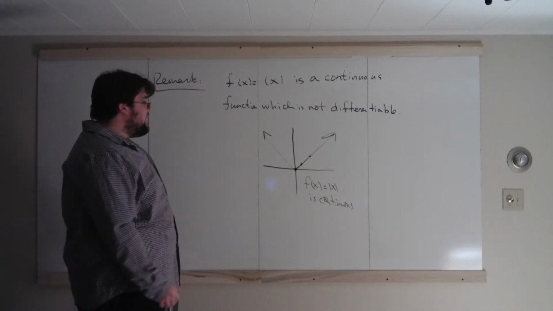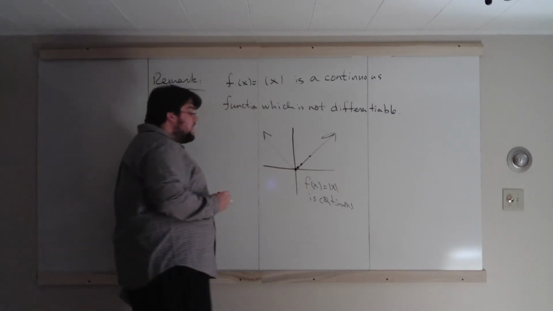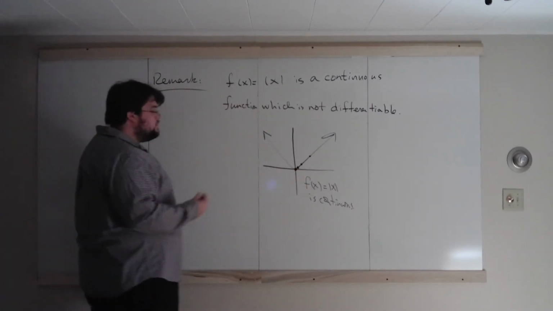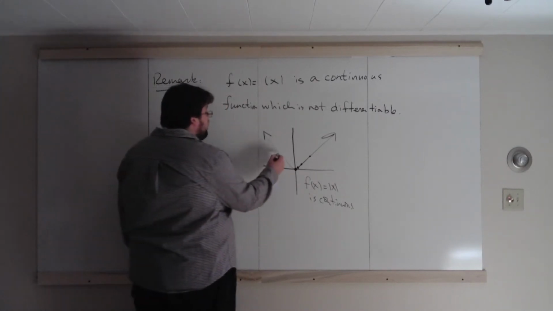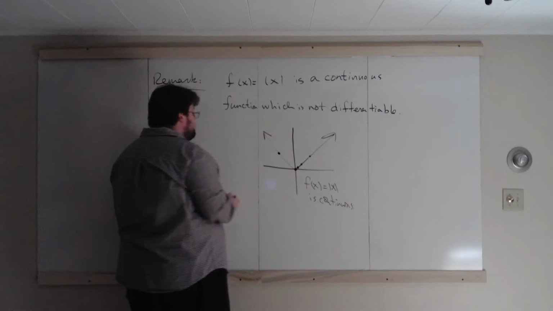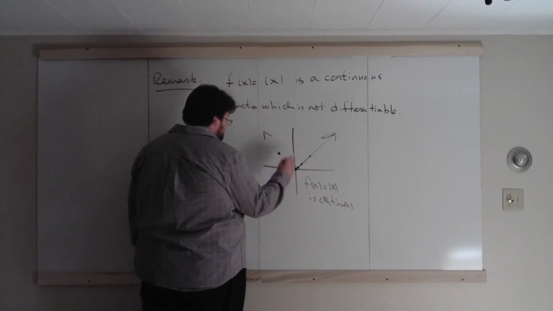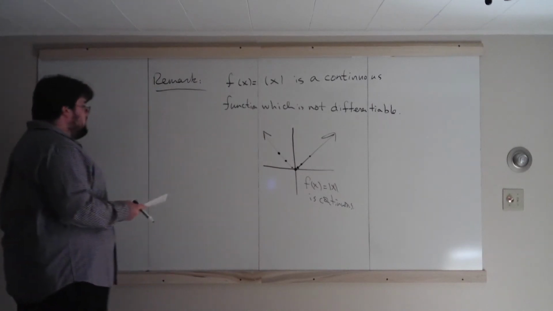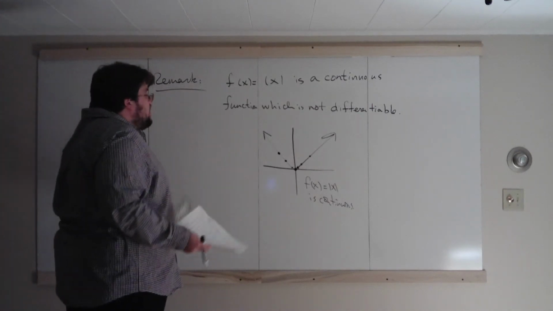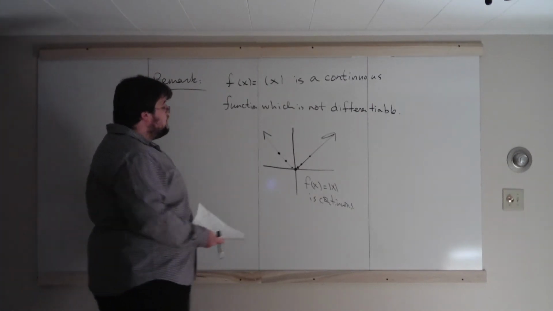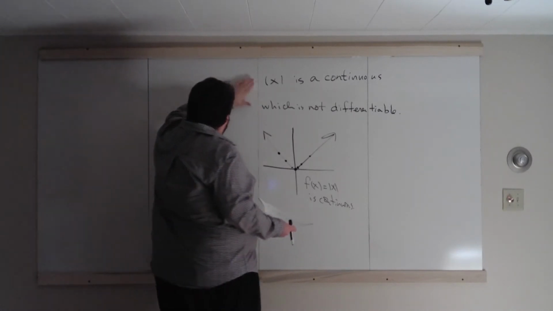Let's just pay attention to the fact that it's positive. Right here, the slope of the tangent line is also positive 1. And we saw that in our computation. The limit on the right of 0 was 1. Over here, the slope is negative 1 in particular. Here, the slope is negative 1. Here, the slope is negative 1. And you can see that this absolute value function could help us find a general type of function which is continuous but not differentiable at 0.